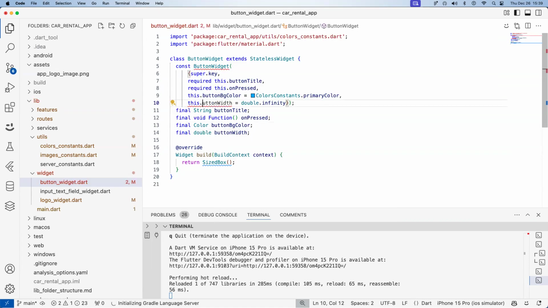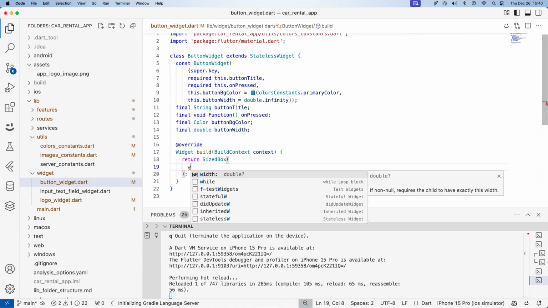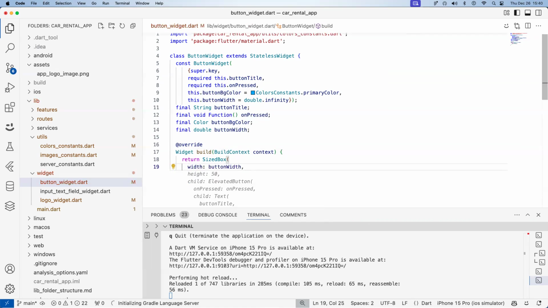That is to avoid this, you have to follow the coding guidelines. That's why I enabled it; see, I'm not disabling the lint issue here. Okay, button width. If you provide the button width, we can assign it like this.